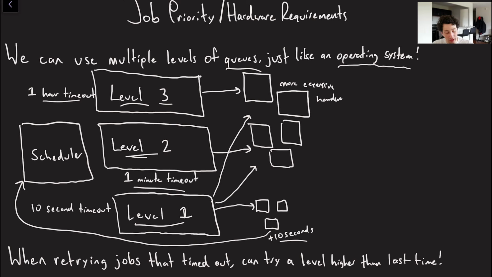And then additionally, note that those guys should also be reading from the level 2 and the level 1 queues, because at the end of the day, if there's nothing in level 3, they should be able to take on more work. They shouldn't just be idle. So ideally, they should prioritize running the jobs from the level 3 queue, but if there's stuff available in level 2 and level 1, they can go ahead and do that too. So the point of the scheduler here is when we're actually retrying a job, we can keep a count of how many times we've retried it and use that count to actually determine the priority level of the message queue that we're going to send our job to.